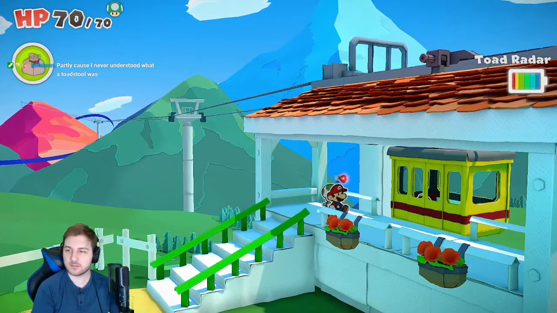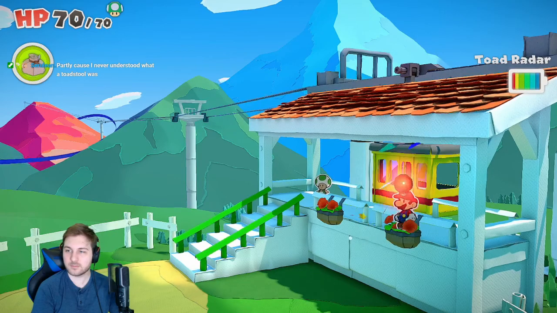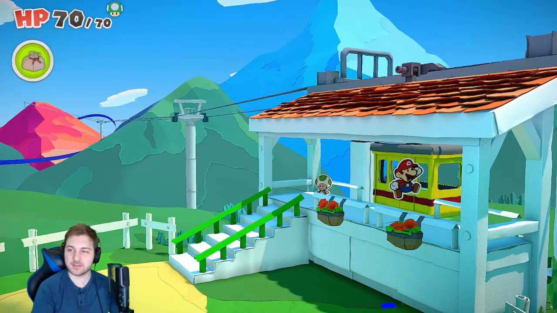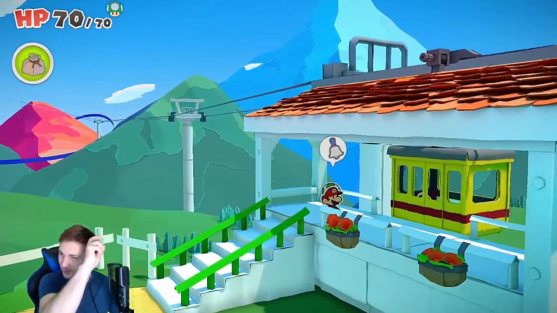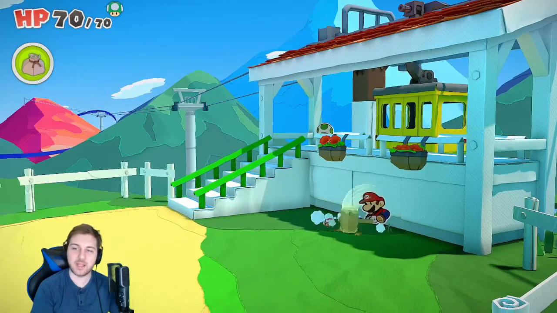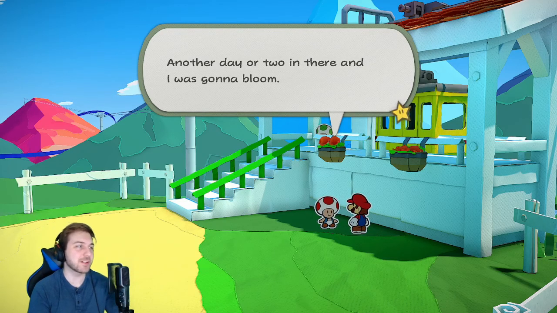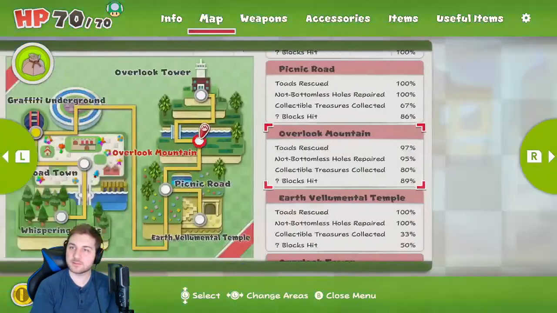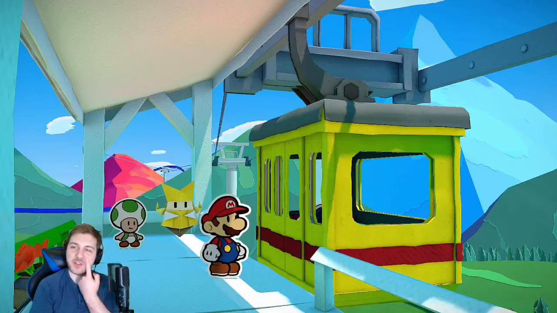So it's up here. It's like right here. But how? What? I've hit everything there already. I hate it. I hate this. I'm out of water. Up there too, I was gonna bloom. Wait, I have another one? I'm coming back to that. I will catch this ride.